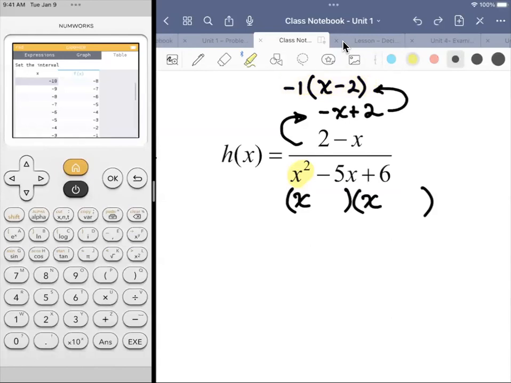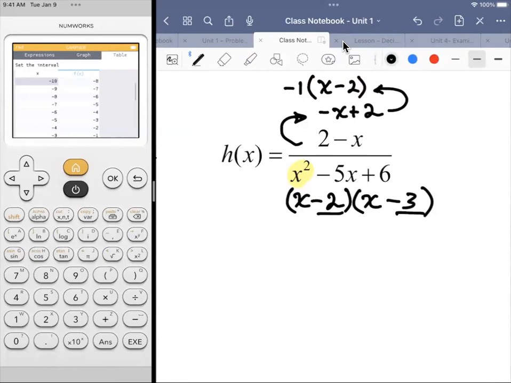-1 times x minus 2. Now, if the x minus 2 is going to cancel, one of the factors on the bottom has to be x minus 2. So I make that assumption. And then I ask myself, okay, what would I have to multiply -2 by to get to a +6? It would have to be a -3. And then you could verify it, do a little distributive property, but that'll get you there.